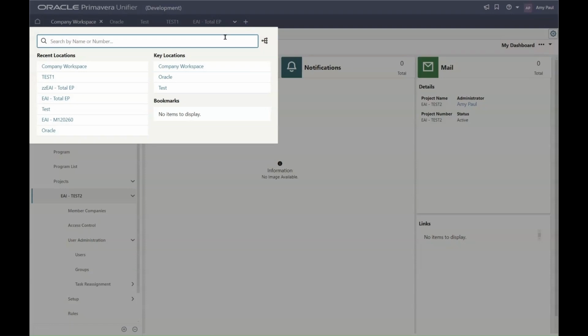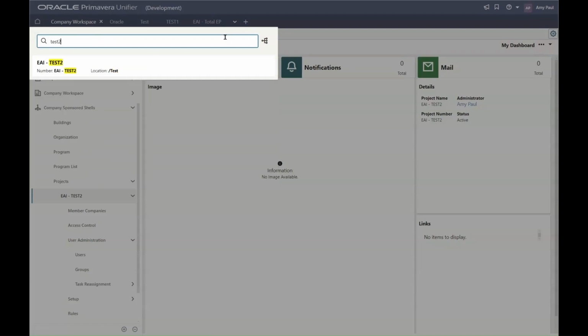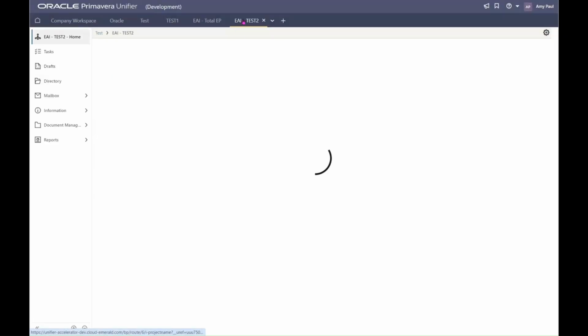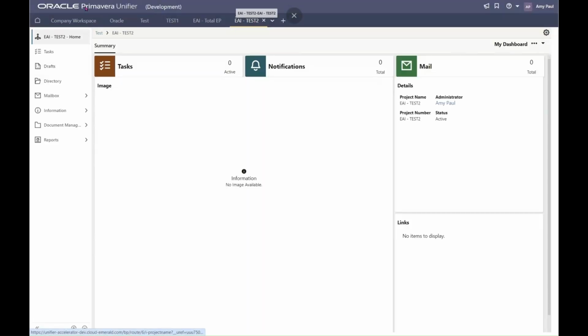And then you're going to search for the name. And then you just click here. And there you go. It pops up here. And now you have access to it. And you'll be able to work within it according to your permissions. Importantly, keep in mind that visibility is affected by the project shell status. For example, if it is set to inactive, users will not be able to view this project shell.